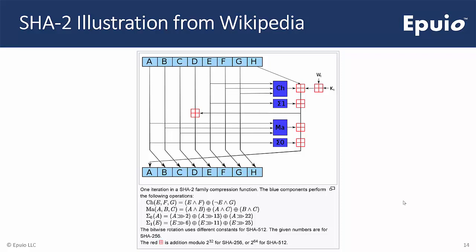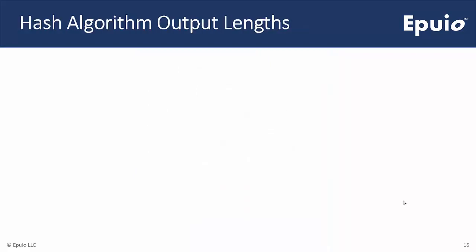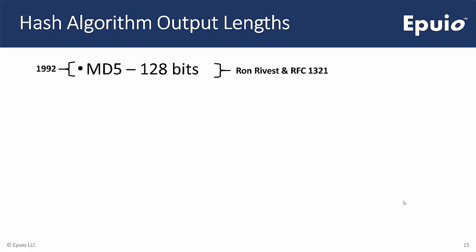That would take a bunch of time, and it would go into a level of detail that we don't want to address here. So let's come back and look at each of these algorithms and the timeline. MD5 has a result of 128 bits. It was created in 1992, originally by Ron Rivest, and then it was codified in an RFC after that. Then we had SHA-1, which was created in 1995. It increased the length of the result. If you remember, I had a result with that checksum which was 4 8-bit components, which is basically 32 bits. Now we've seen that this goes up to 128 bits, 160 bits.